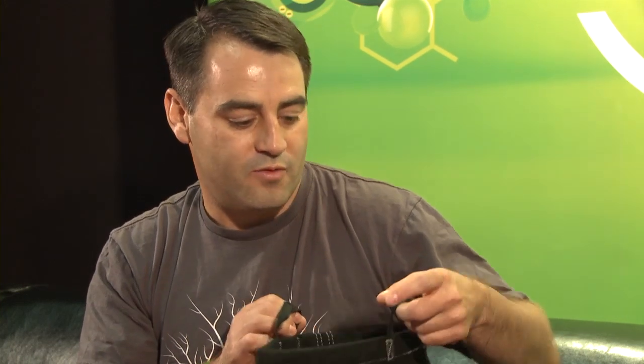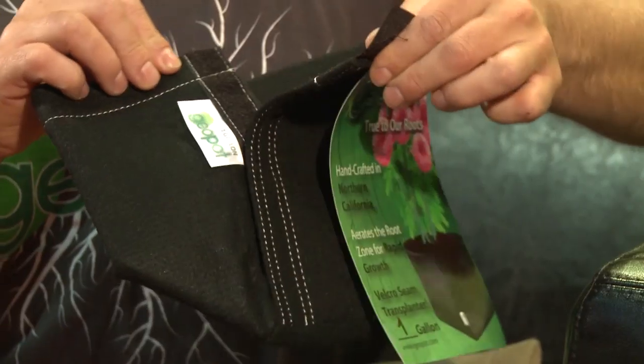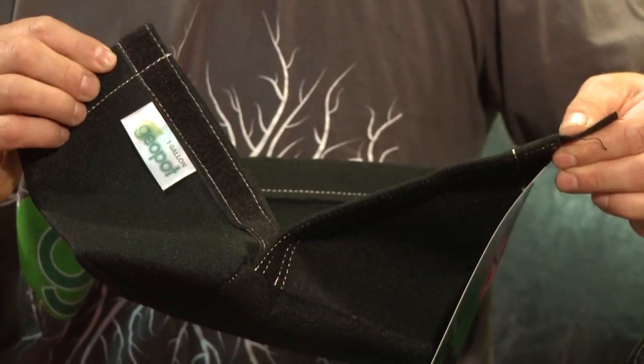We have options of having handles that are sewn on. They're really strong and durable. It's really convenient to move your containers around. And then we also offer it in black or tan, just for the preference. Sometimes it's aesthetics. Sometimes there's reasons for it: if it's outside in heat, the tan doesn't warm up quite as much as the black would. And then we have the option of our Velcro seam container.